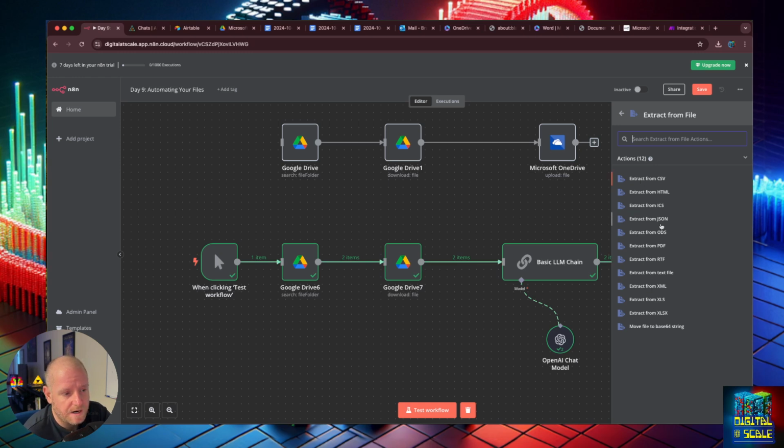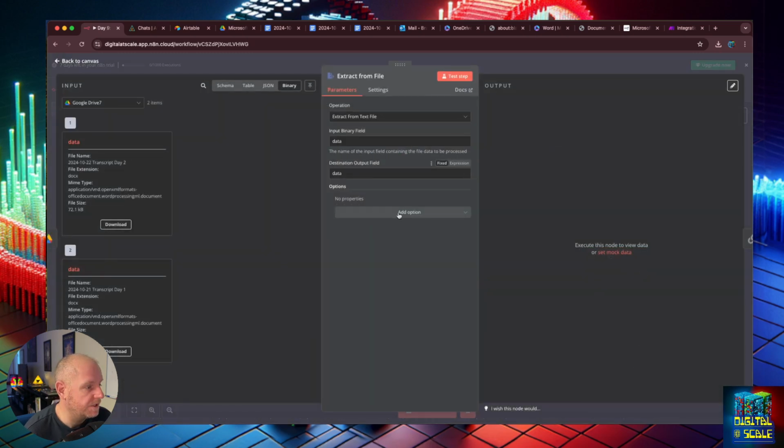And this is where you have different types. Are you extracting CSV or an HTML file or a JSON file, which we've used some for, PDFs, real text formats. So any kind of base 64, which is actually used for images. So there's a lot of things that you can use to basically move this file or whatever this binary is into something that can be used in future nodes. So that's what we need here: we're going to extract from a text file and we're just going to use this. So we're going to test this step and see if it works.